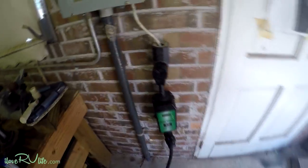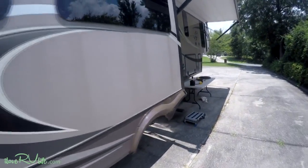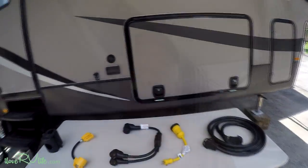And this is great. This allows me to have my air conditioners running if we need to come out here and do some repairs or load it up, put groceries in it, those types of things. It's really nice. It's really nice. We really enjoy that. So there you have it.